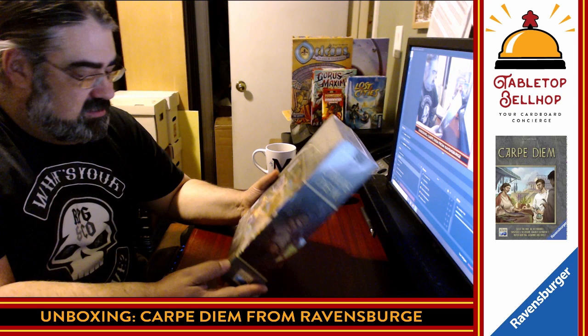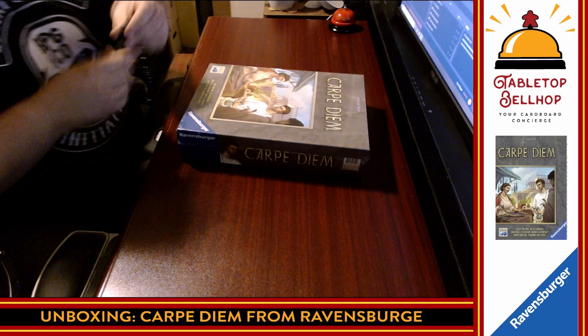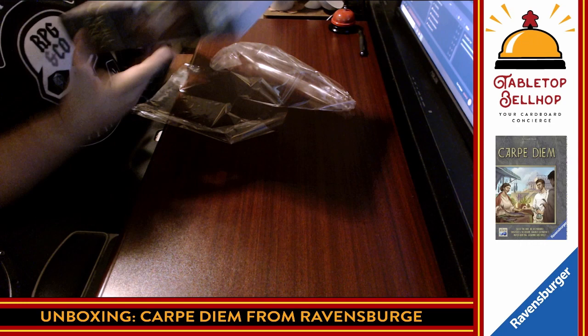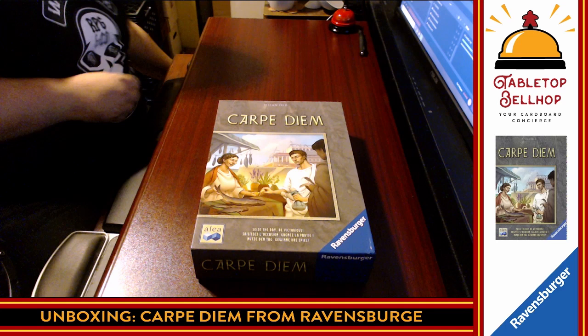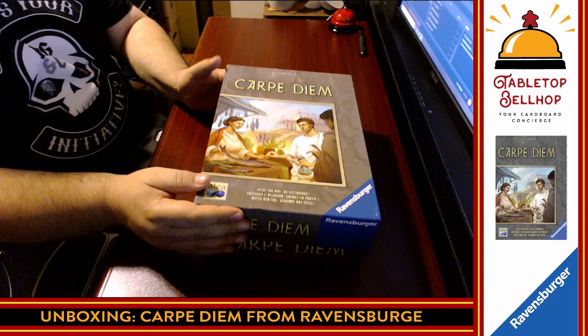We're going to crack this open and switch the view down a bit more, because you want to see what's in the box. This is my first time looking at this game — I honestly know almost nothing about it, except that I love Steffen Feld. I'm a big fan of the Ravensburger Elite series of games, and anything that wins the Kennerspiel, being a Euro fan, I'm probably going to like. But I haven't seen the game. Does that not say Euro right there? Just look at that cover.